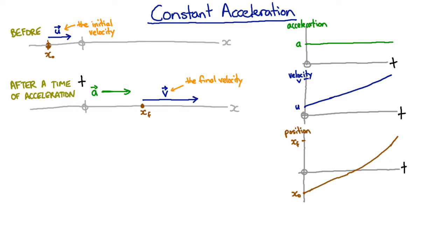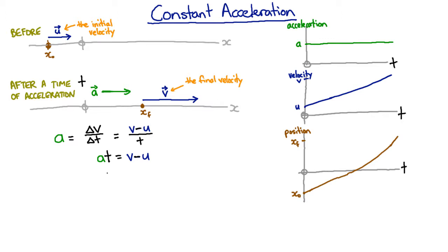Okay, let's do the algebra for that. So we know that the acceleration is constant, and we know the definition of acceleration. So it's the change in velocity divided by the change in time. And so the change in velocity is going to be the final velocity minus the initial velocity. And the time taken we've written down as just t. If we multiply both sides by t, it's going to cancel that, and so we'll end up with at equals v minus u, and we can rearrange that.